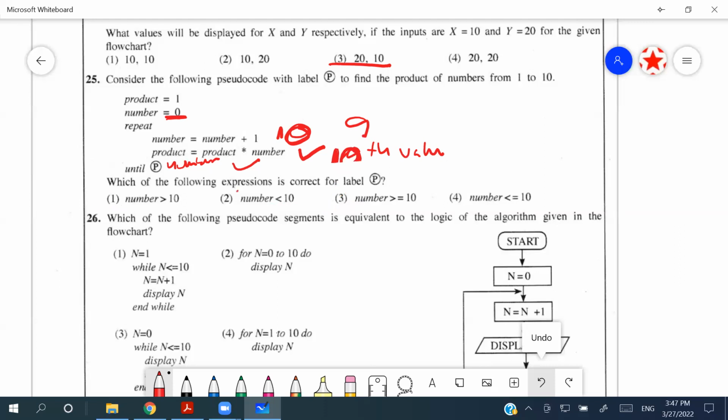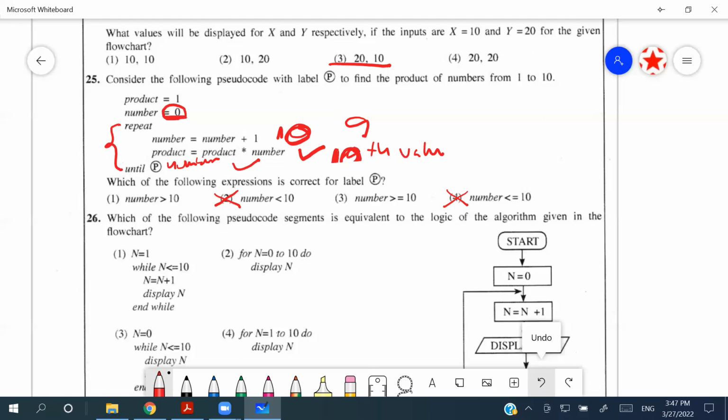Less than 10 is going to become disqualified because repeat until runs when the condition is false. So if it is number less than 10 or number less than or equal to 10, since number increases from 0 upwards, it is always less than 10. So less than 10 or less than or equal to 10 will give you true. So it will only run one time, then nothing is going to happen.